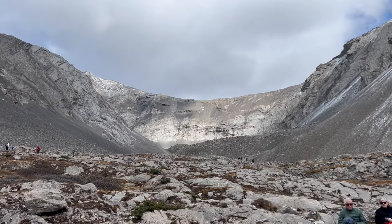We're at the top of the cirque now. This hike is kind of shaped like a lollipop. It's the same in and out, but then a nice big loop around the base of this mountain range we're in. It is so gorgeous, and the fact that we got snow over the last couple of days is so pretty. It's not slippery or too wintry just yet, and the larches are still out, which is amazing. It is right at the end of September, so it has been beautiful.